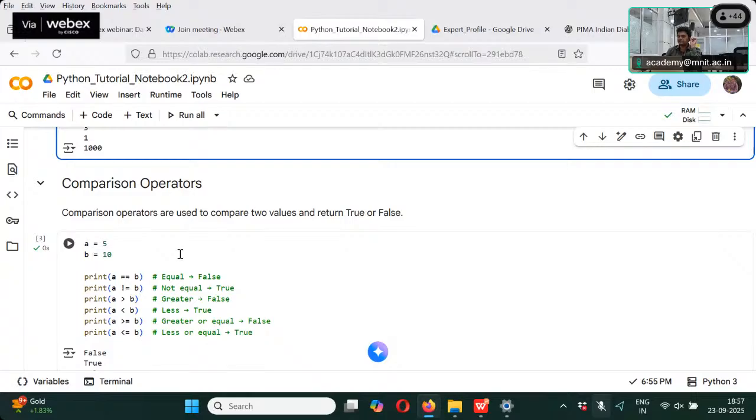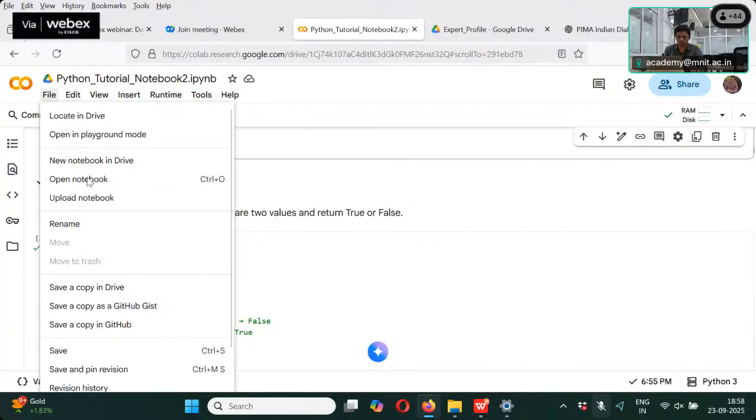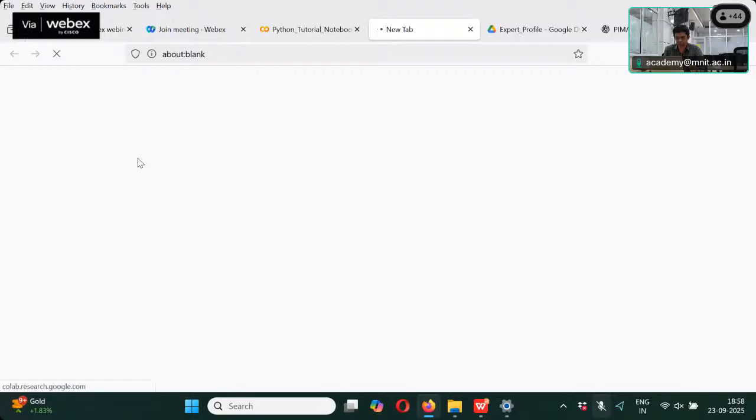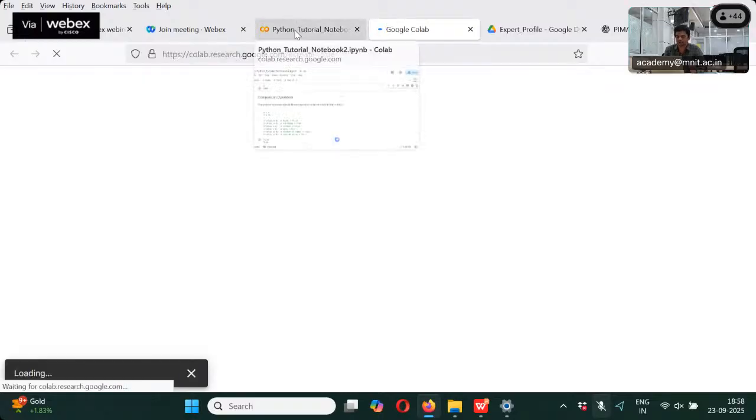Okay. Then we will see the comparison operators, how you can compare different values. So for comparison operators, A is equal to 5, B is equal to 10. I hope that you are also doing it with me. If you want me to slow down, I can slow it down a little bit. If you want to write it down along with me, please write it down, or maybe I can also help you out. So I am opening a new one, and then I will copy paste so that you can also do it with me.